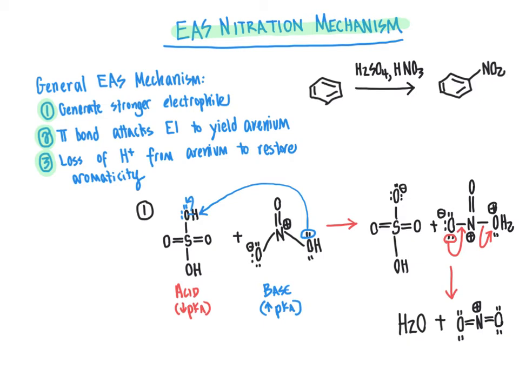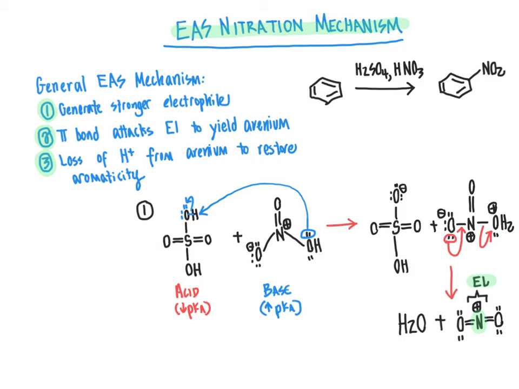And the key to this, and the reason why we went through these two steps here, is that we have generated, as a consequence, this NO2 with a very electrophilic nitrogen atom. So we have generated here a very nice electrophile. So I'm going to label that as EL, and I'll go ahead and highlight it as well just to remind you that this nitrogen is going to be able to act as a very good electrophile.